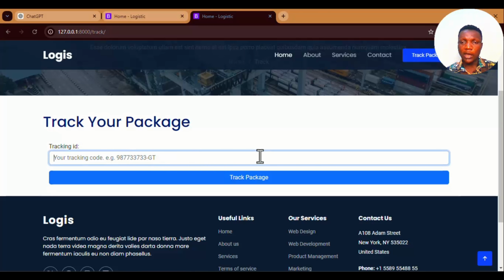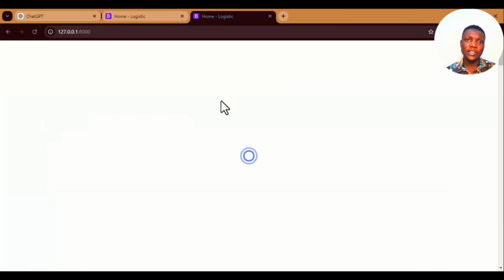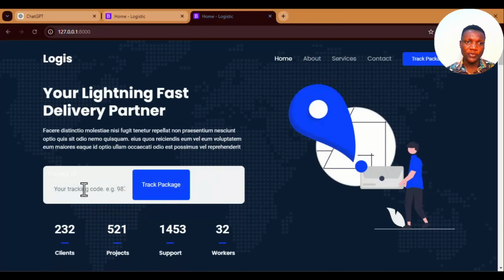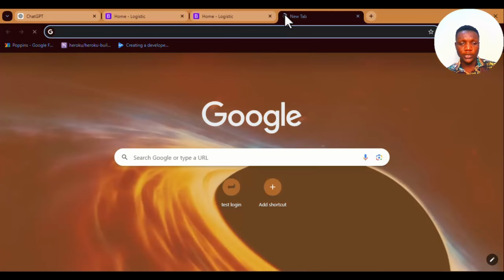Now let's go to the admin. So I am going to just copy this. We can actually go to the home as well. Let's see if that is actually working perfectly. So you can see it is the same thing, track your code example. And if you come back here, you see it's still the same thing, track your code. All right, let's go to the admin.